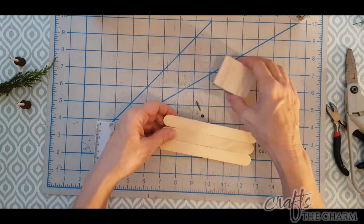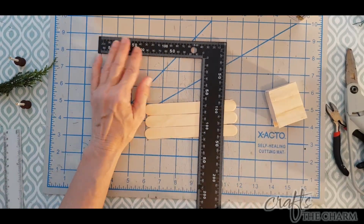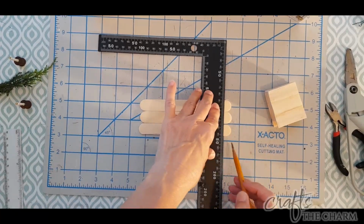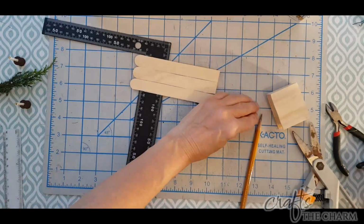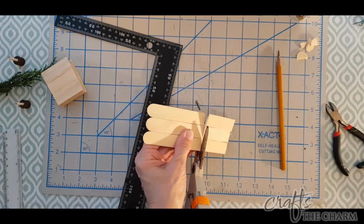So I take my piece of wood, which I've made out of my 3 craft sticks, and I cut off the rounded ends. Now I ended up using some of these rounded ends later on, so you might want to hold on to them. I then cut 2 pieces, and those are going to be the front and the back cover, basically, of the book.